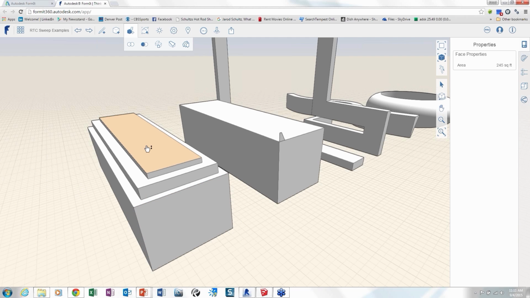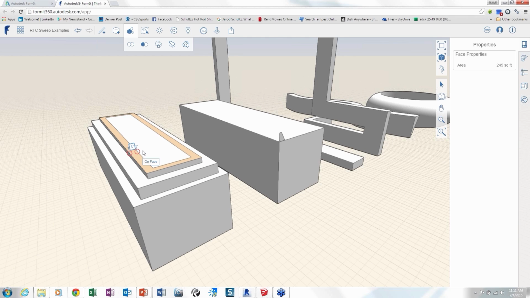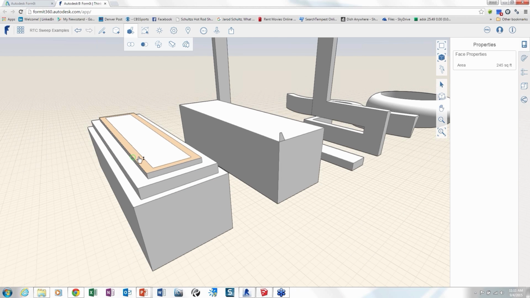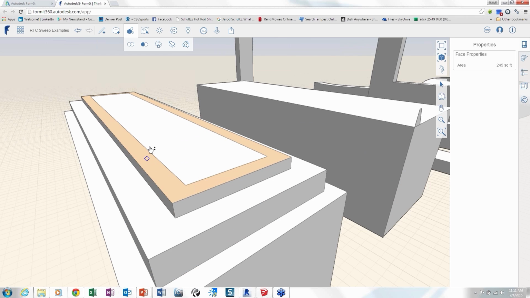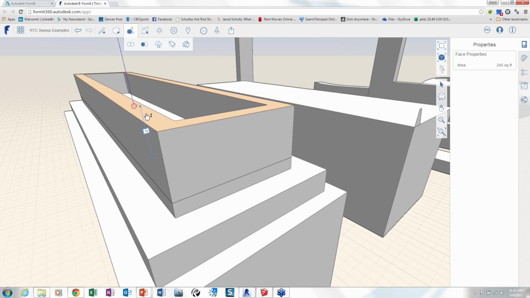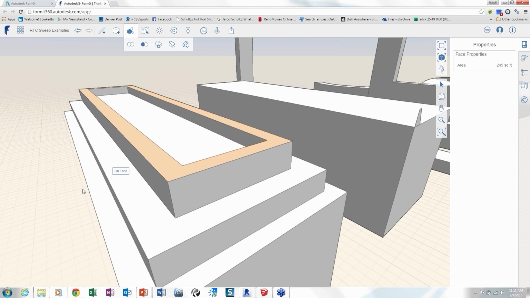So if you do that again, select that face and offset it, and if you do it 1 foot again, and now if you just hit escape once, now you're in the selection tool. So say you were doing a parapet. Now you're in the drag face tool, so you can just start dragging that piece up. We kept that in selection on purpose, with the thinking that you'd want to do something with it.